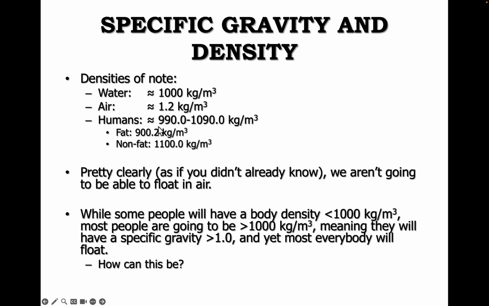Now, what's important to note is if we compare humans to water, some humans would sink in the water, others may float, depending on how much fatty tissue they have. So someone with more fat compared to lean tissue might have a density that causes that human's body to be less dense than water, meaning someone with more fat on their body has a greater chance of actually floating in the water compared to somebody who has less fat and more lean muscle tissue.